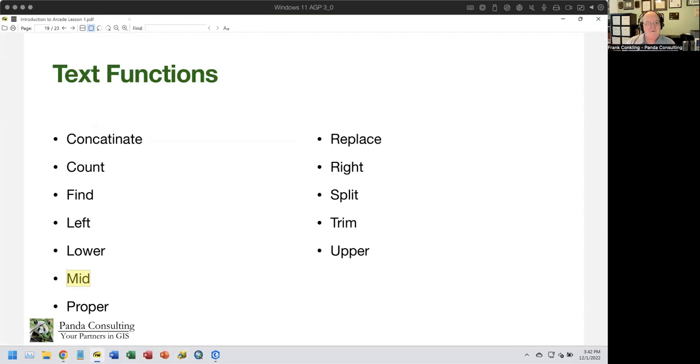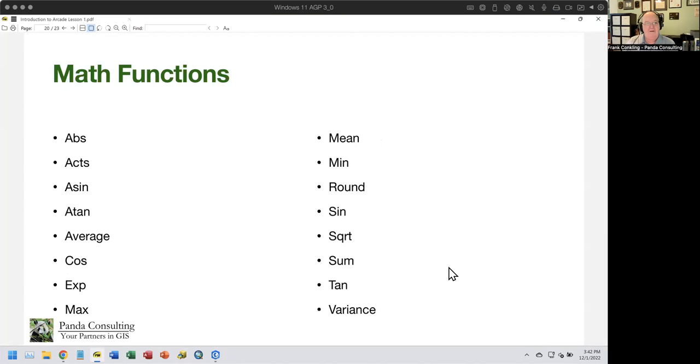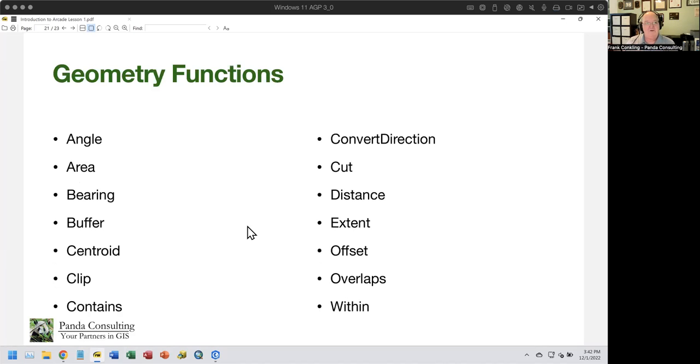All right. Let's go to our slides one more time. Math functions, there's a lot of math functions in here. There's everything from the absolute value to the arcsine, arctangents, cosines, the average, the max, the min, the square root, the sum, all of these in here. Again, these are simple math functions, but you can manipulate these numbers. I kind of made reference earlier to geometry.